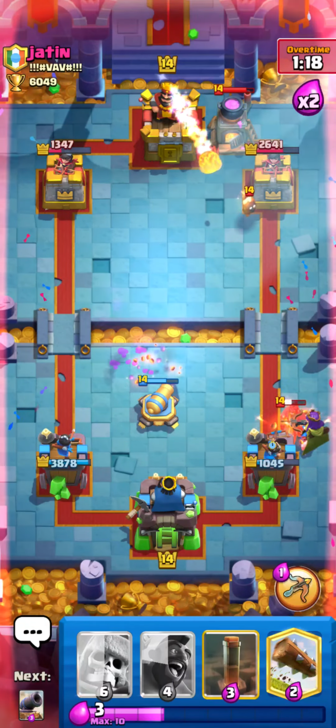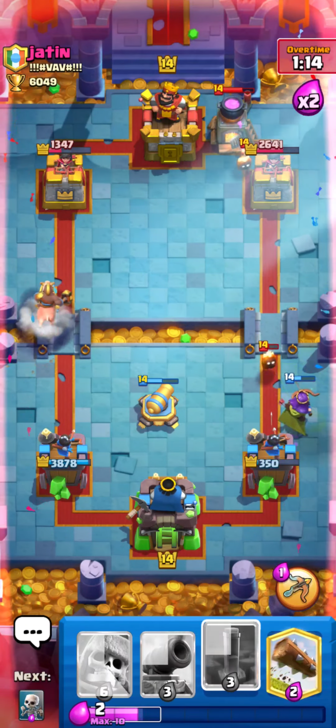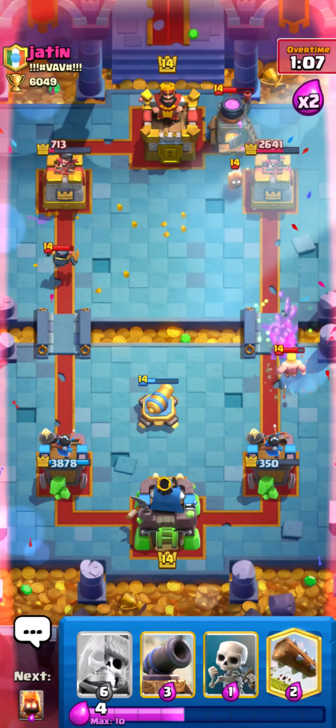Please tell me that cannon shoots back. It doesn't. Nice fireball, nice fireball. That was a terrible fireball. What? He should get punished here, right? No, he doesn't. He's got mini Pekka building. So, I mean, does he have a big spell? I don't remember. He might.